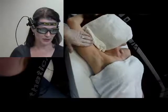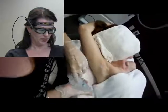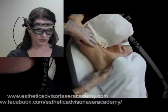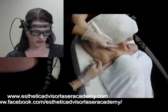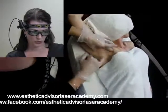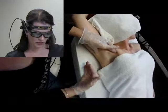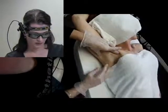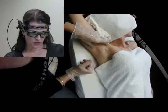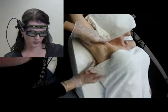I'm going to get some gel and put it on the back of my hand. Some people like to use a tongue depressor; I've always used the back of my hand — you can do whatever you feel comfortable with. I'm going to take a little bit of gel and put it down where she has a little bit of target, which you can see right there. Because I'm doing hair reduction, the target is actually a hair. What I'm going to do is perform my test spot and make sure the fluence and pulse duration are appropriate for her skin.